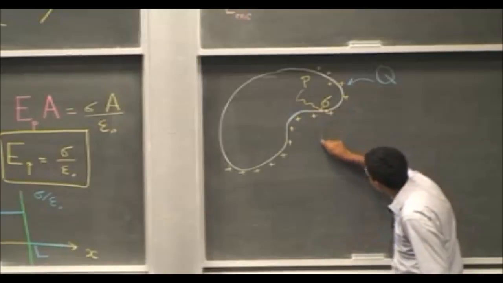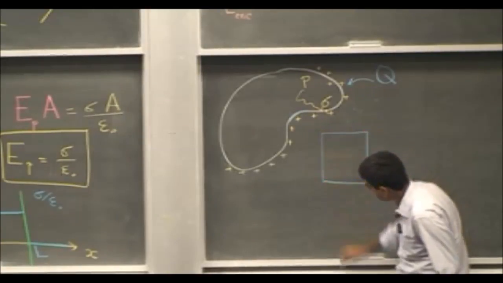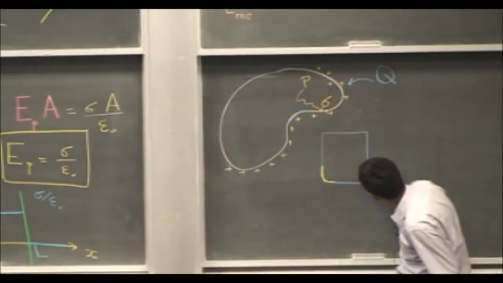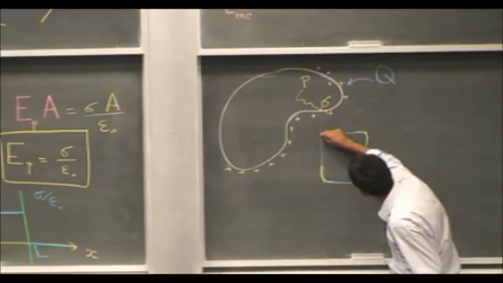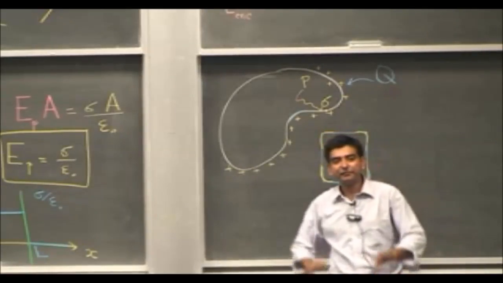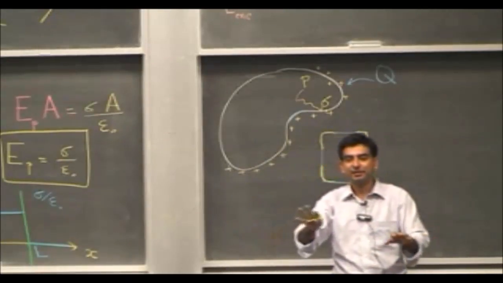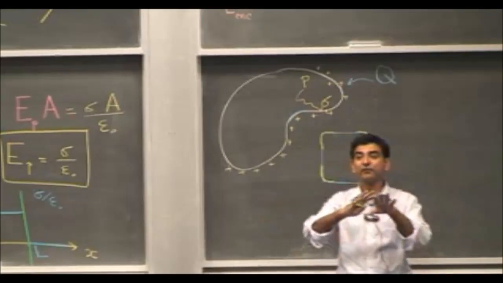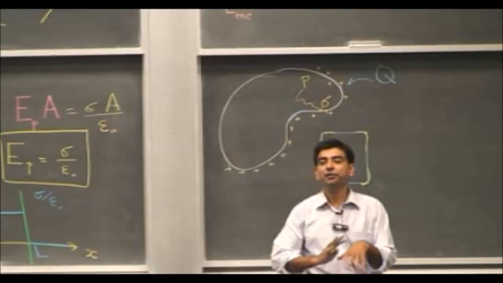So charge would like to accumulate in this elbow region. You have a surface like this, and there would be a tendency that charges accumulate in this region, so the charge density will be higher here. In general, if you have an arbitrarily shaped conductor, the charge density on the surface may not be uniform. However, for a spherical conductor, the charge density tends to be uniform.